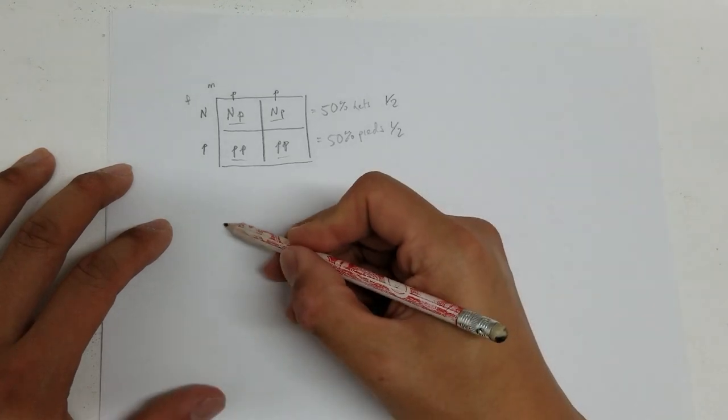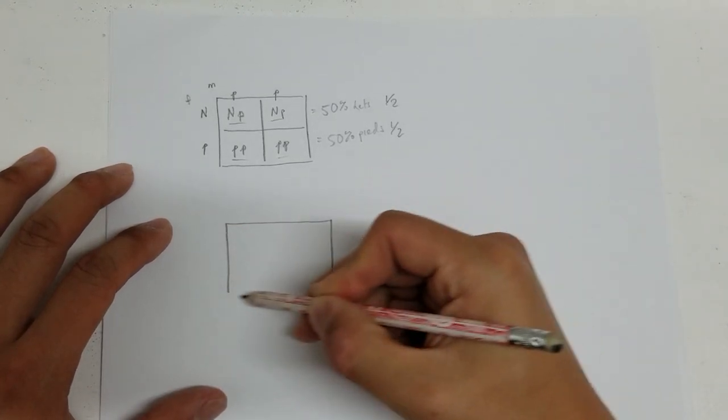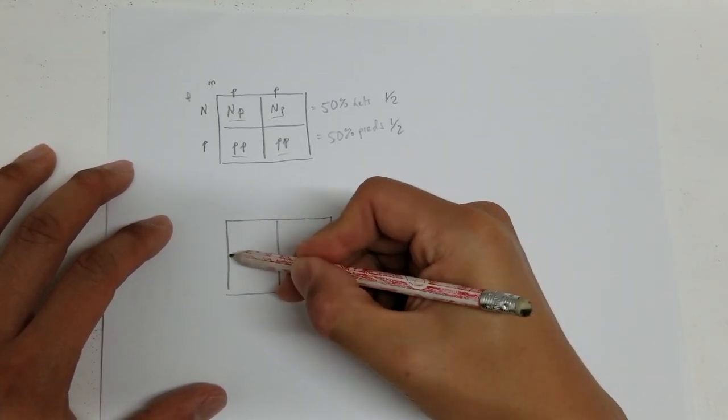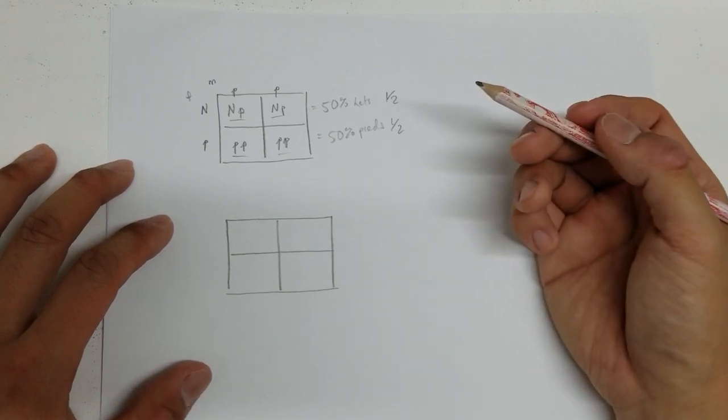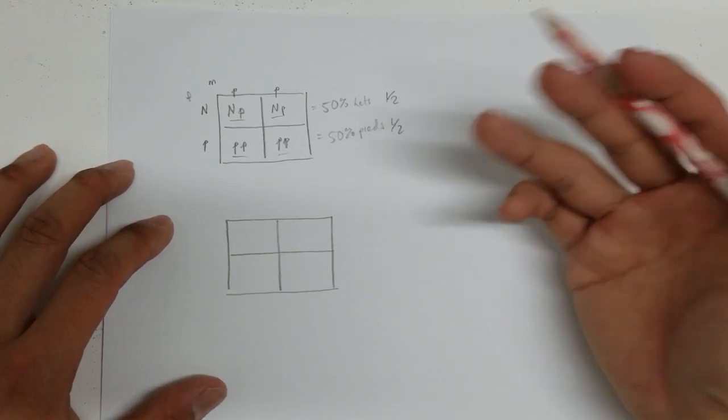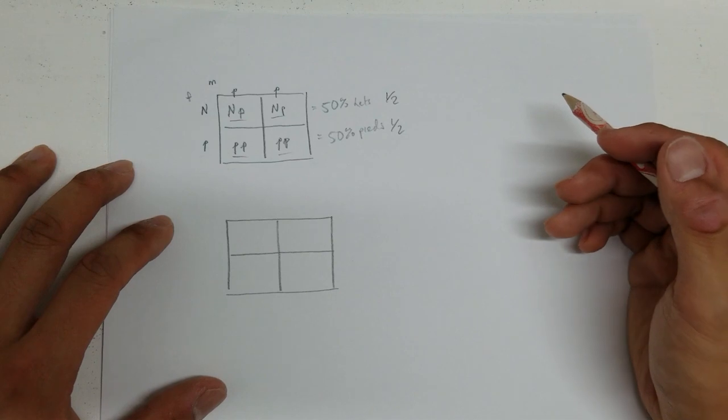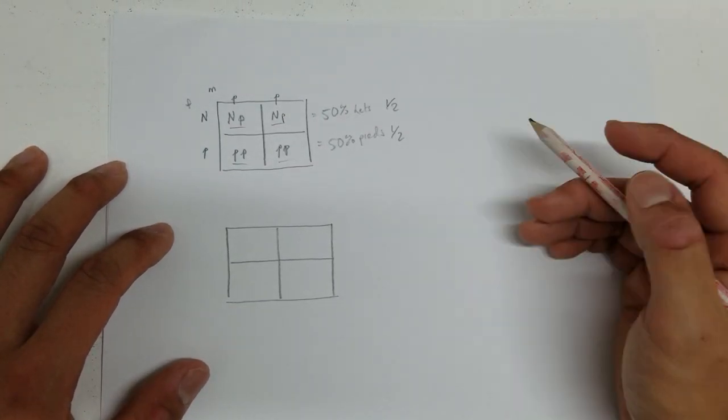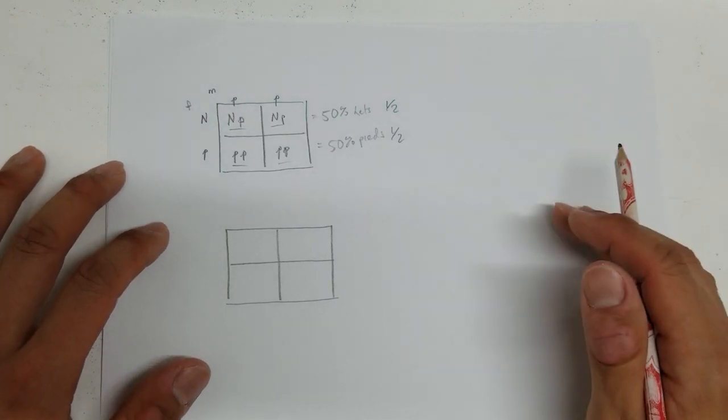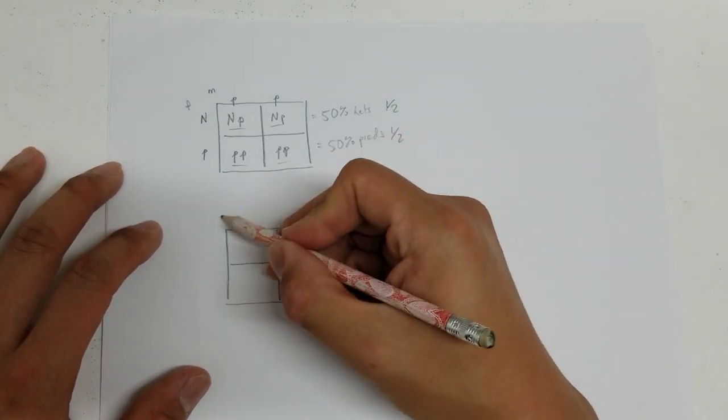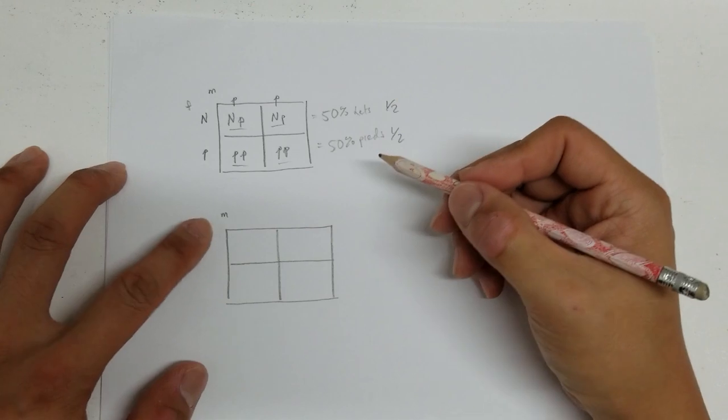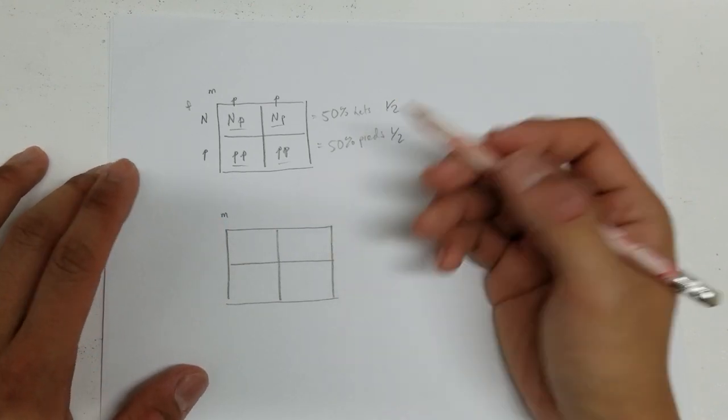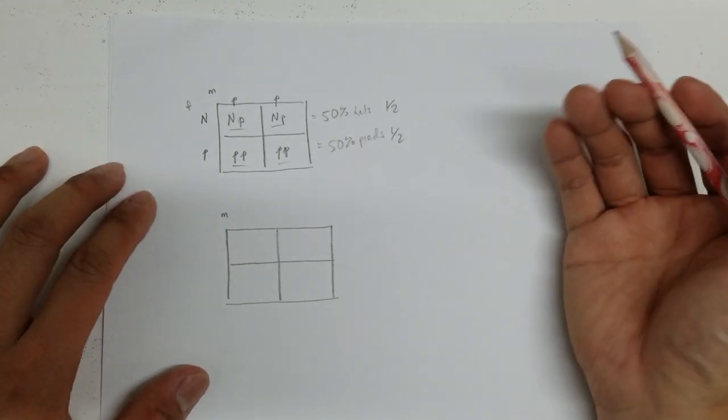So next up, let's calculate the statistics, or chances, of hitting a xanthic. Now, if you're any bit familiar with genetics, you probably already know we're not going to hit xanthics, but let's see what that looks like. So again, the male is going to be represented on the top, and because he is not a xanthic, he's not het for xanthic, we're going to denote his genetics with two N's for non-xanthic.